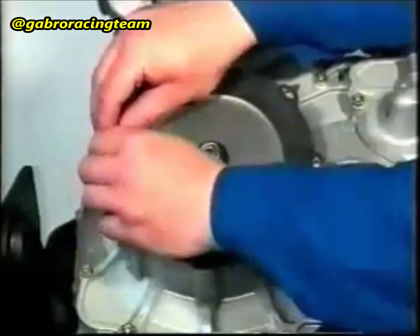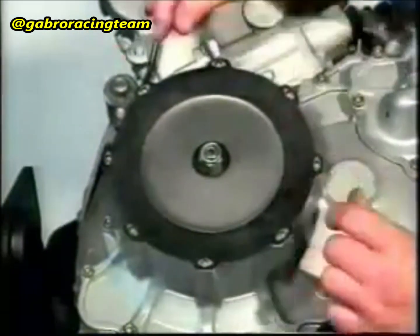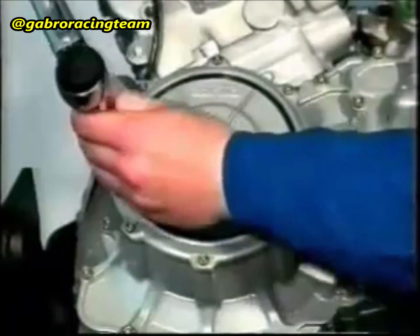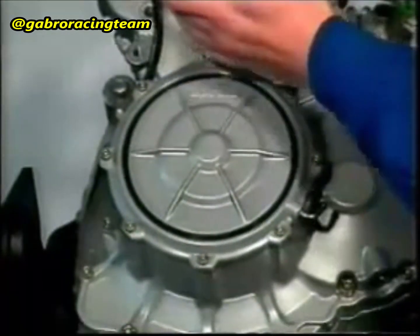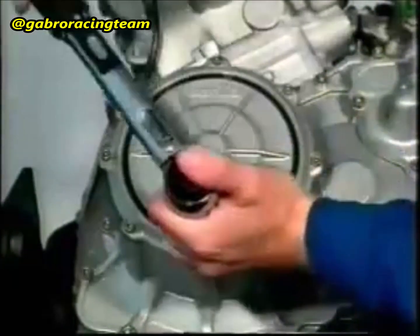Turn the clutch release shaft until the diaphragm fits into the projections of the clutch cover. Fit the diaphragm disc and fasten it with 8 M5 cheese-headed screws. The tightening torque is 5 Newton meter.